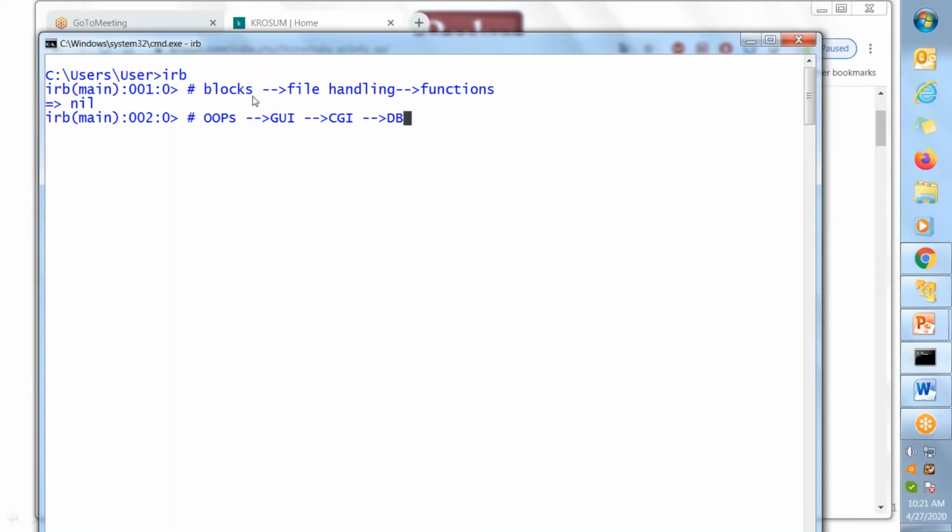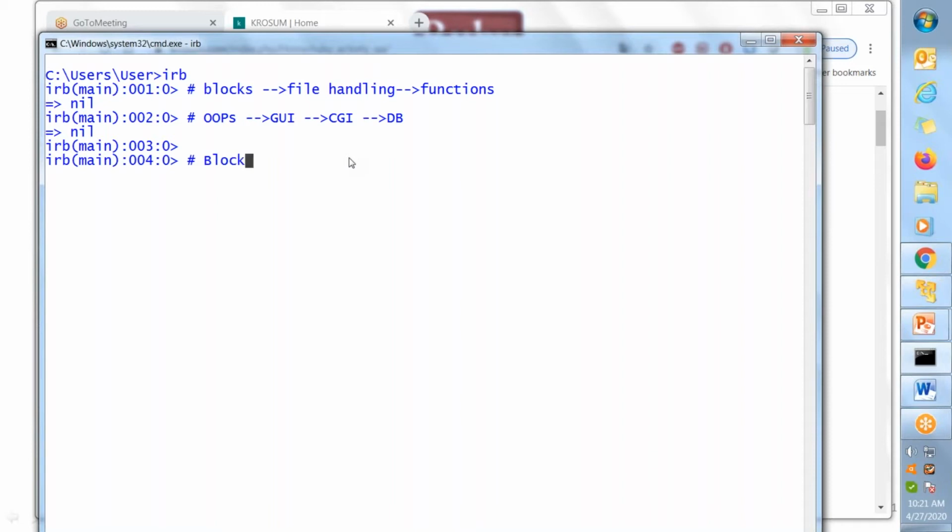So today's topic will be a block-oriented structure. We won't discuss any array or hash structures, so all the existing day one session topics we will use inside these blocks. Okay, so first we'll understand what a block is.